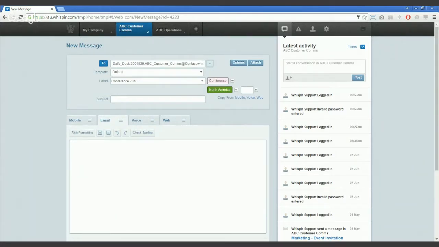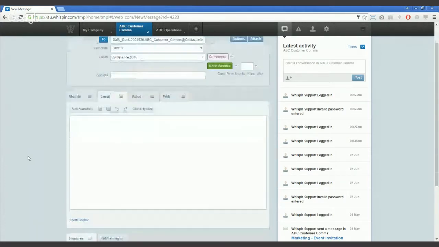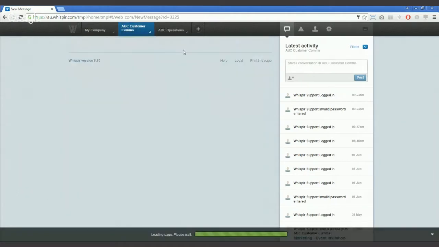Now let's move on to the message body. Across the center of the page, there are different channels. Now, this is going to look different depending on the Whispir modules enabled within your company. The company that I'm using today to demonstrate is a fairly typical one with both SMS and voice enabled. In this section, I'm going to touch on what each channel does and its features, as well as functionality which can span all channels.